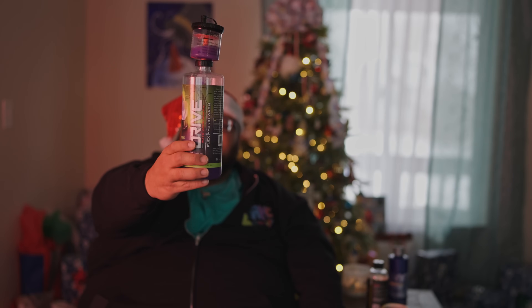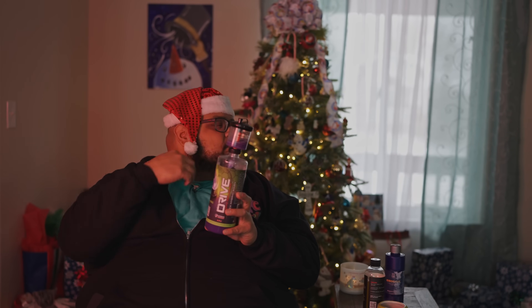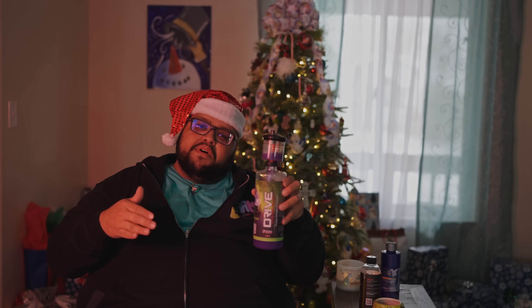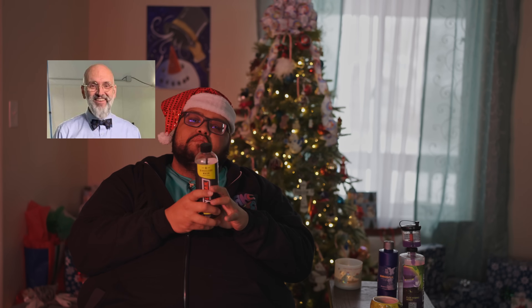I want to talk about Drive Hybrid Flex Wash from Drive Auto Appearance. What was detrimental to this before was the smell — I'm a very smell-oriented guy. It needed to change a bit to make it to the top three, and so far I'm really enjoying it. It's a hybrid surfactant — you can use it one-to-20 as a pre-wash, one-to-256 in the bucket, and it smells like light grapes. Cleans well, nothing left behind.